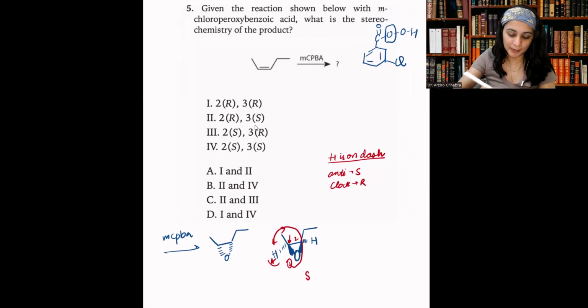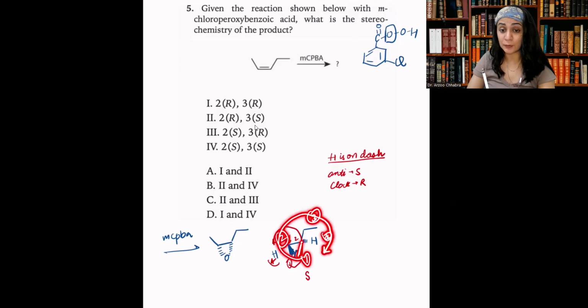And then if I think about the carbon on this side really fast, the first attachment is oxygen, number 1, this is number 2, this is number 3, and this is number 4. So we're going 1 to 2, 2 to 3 to 4. So then you've got an R configuration over on the other side, right? So this is an R.